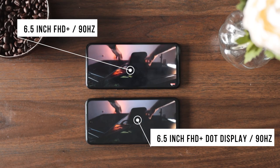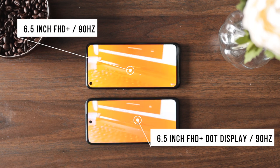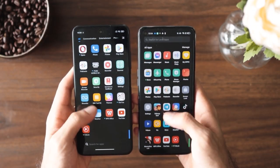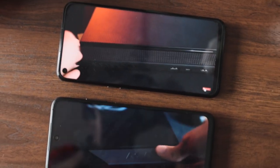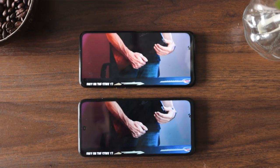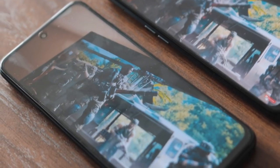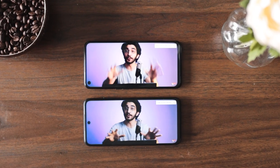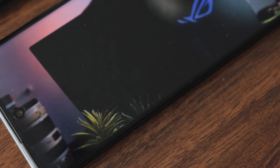When it comes to the display, they both come with 6.5-inch Full HD+ LCD displays that support up to 90Hz refresh rate. The Oppo does have LTPS, which means you can have variable refresh rates depending on what task or app you're using, while the Xiaomi phone does not. Looking at both displays side by side, the Oppo display seems far better — it has more saturated colors, better contrast levels, and slightly better viewing angles. The Redmi device looks slightly more washed out compared to the Oppo.